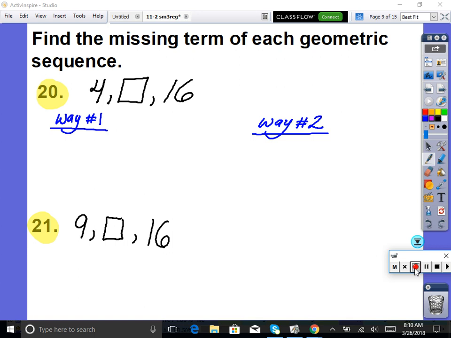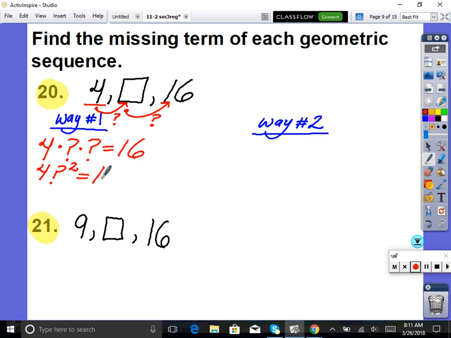Like when we solved by seeing what we were adding by each time. So let's have a true statement. Everybody watch very carefully. We know we have to keep track of how many times we're multiplying. Starting with 4, we're timesing by some amount, and it will get you there. Then we take that amount and times by that same thing again, and we will equal 16. Does everybody see? So we have 4 times question mark times question mark equals 16, because we're timesing by the same amount. So now look what we have: 4, then question mark squared equals 16.